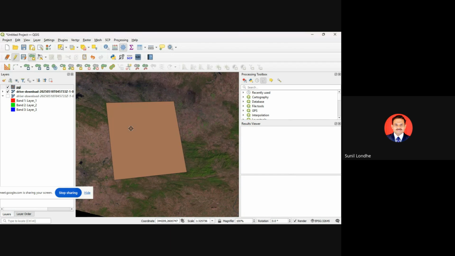Make a land use map. For example, this is my target area. I will map each and every object in this which is mappable, and I will code it. Similarly, I will have its image interpretation key in my notes. So that is the expectation. Don't do it blindly. Put in your thought process and digitize.